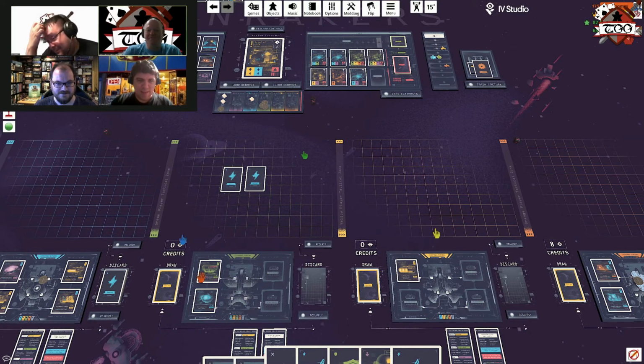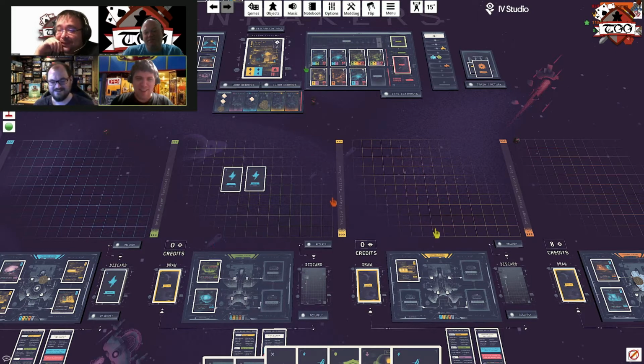That's your turn. That's it. Is that all you got? That's all I got. Okay, I guess I'll go. This is 3 actions. Down to 2.